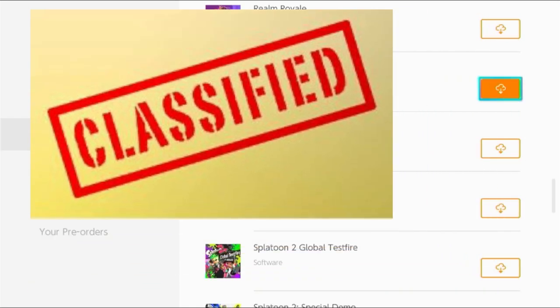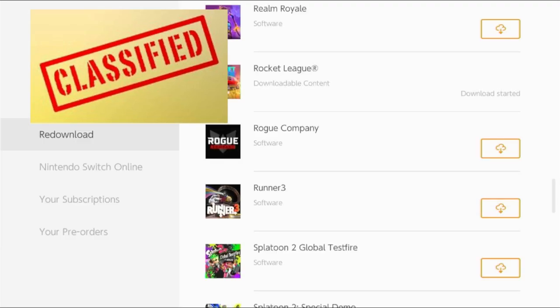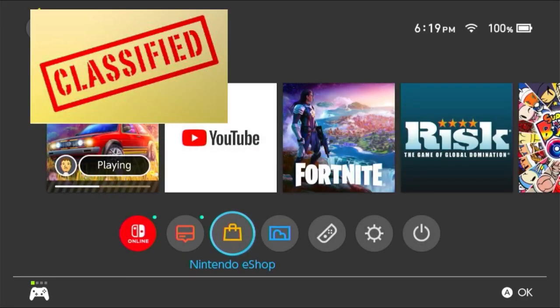Thing got stuck. Come on, man. What's up with this? Okay, here we go. And I should have a Rocket League. Here we go. For all the stuff that I paid for. Download started. Go back to the main menu. And as you can see, it's downloading it.